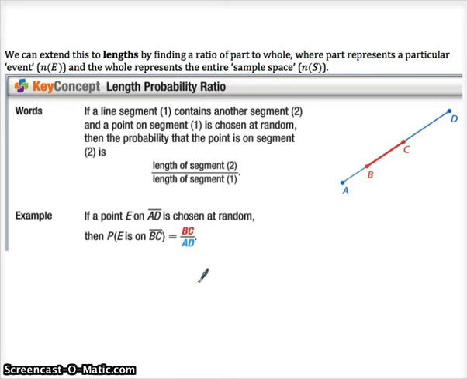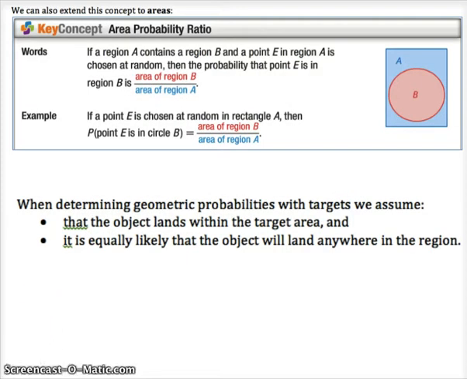This one seems kind of strange. Like, why would we have a probability? Who cares about picking a random point in here? What's the probability it's in here, as compared to the whole segment? I think that's true, that's fine. There's nothing wrong with that. It just doesn't seem to make as much sense contextually as the area ones.